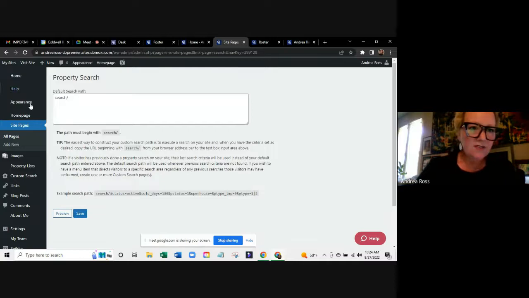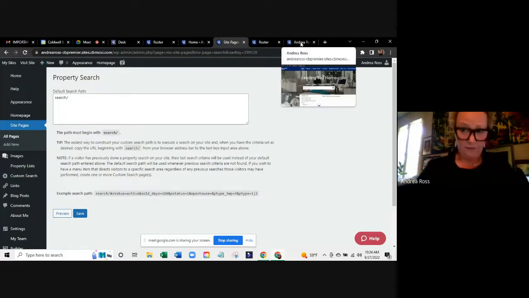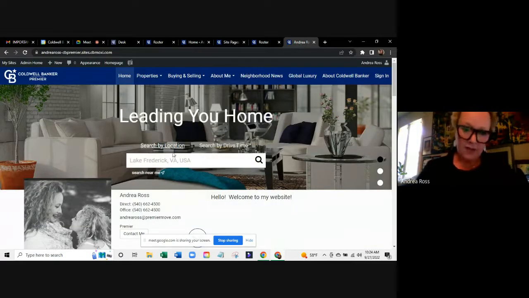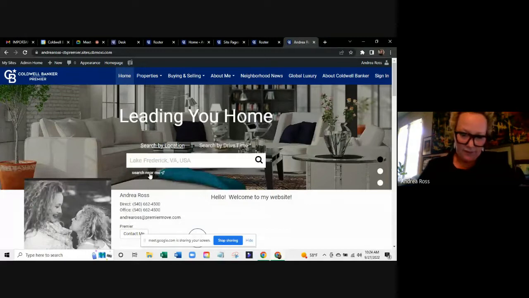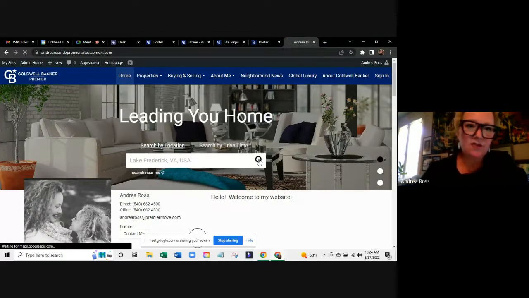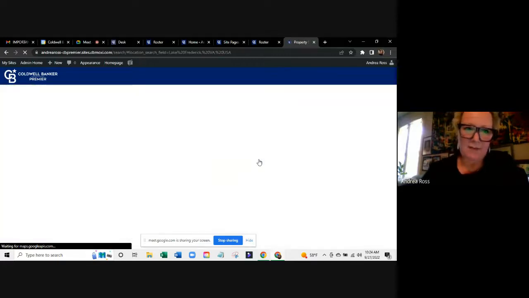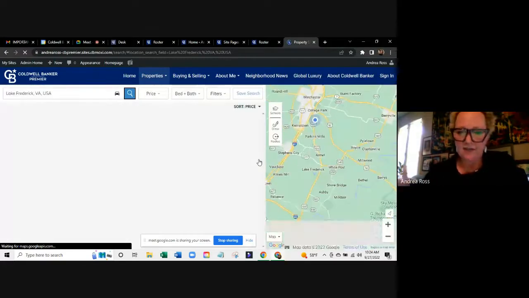On the search pages, you can read all this stuff, but I'll tell you what it really wants you to do. It wants you to go to your home page and click on something. I have Lake Frederick in here already. Then you click on the search and it takes you to a search of all of those properties by neighborhood. I just selected Lake Frederick.